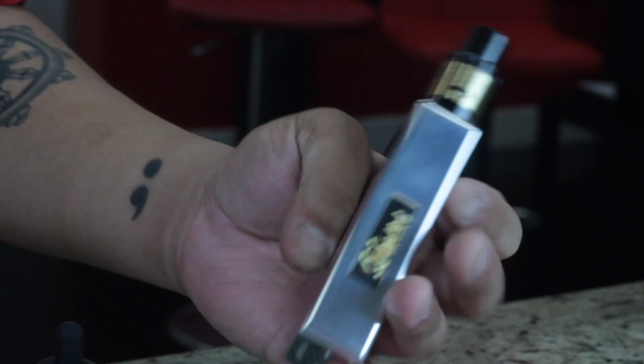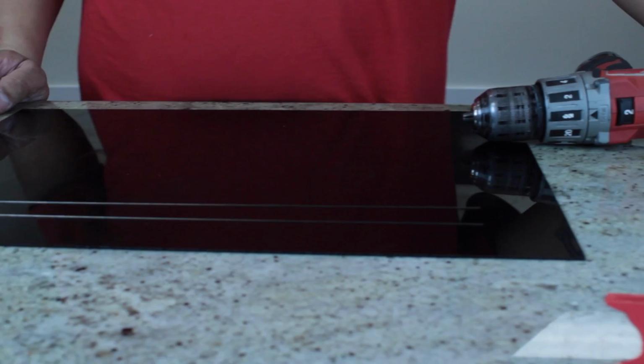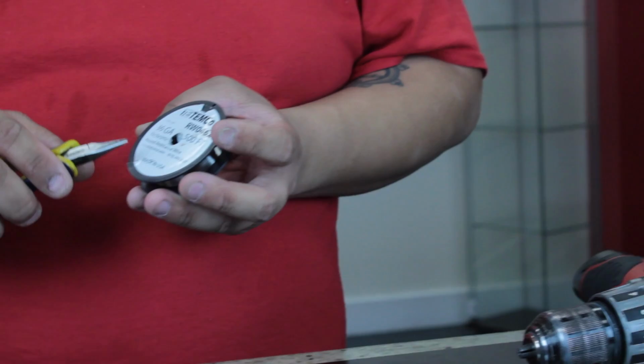So to start, I already went ahead and made two lengths of 24 gauge. I straightened them out. If you don't know how to do that, you can check out Atomic E6's other videos, like the Dragon Skin, Stagger Fuse Clapton, and the Fuse Clapton. Now we're gonna take a bunch of this. This is 36 gauge wire, very skinny.